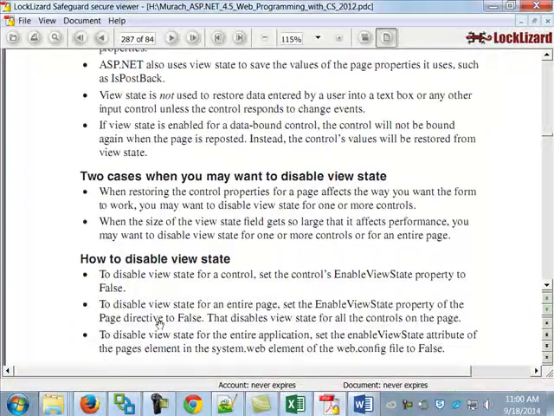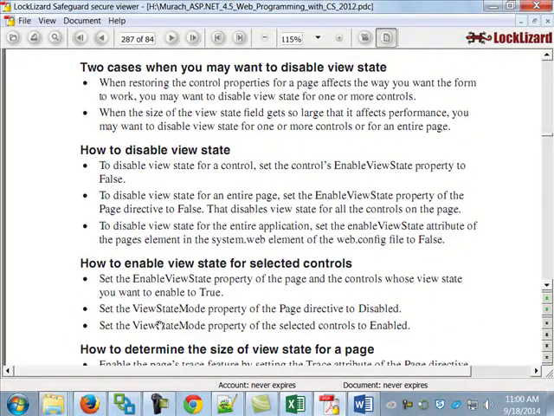It's not something you should monkey with. If you don't want it, you can disable it. When you disable view state, you can turn view state off for an entire site. So if you had a site that had a lot of very complex material or very private confidential material, you might turn view state off for the whole site, because remember, since it's a hidden field, if somebody does a right mouse click and chooses view page source, they can see it.